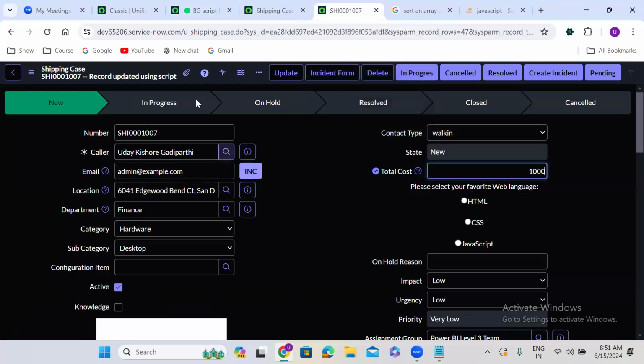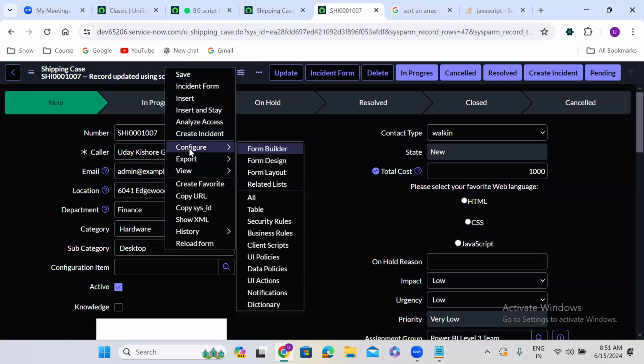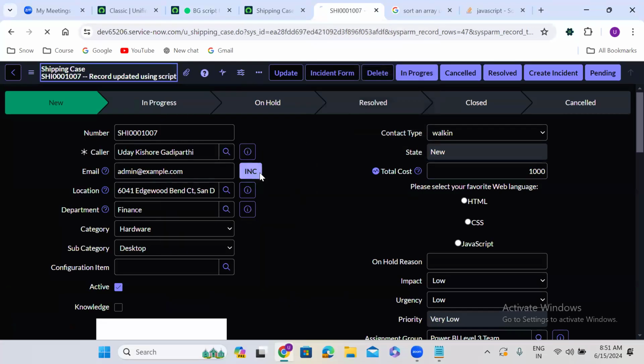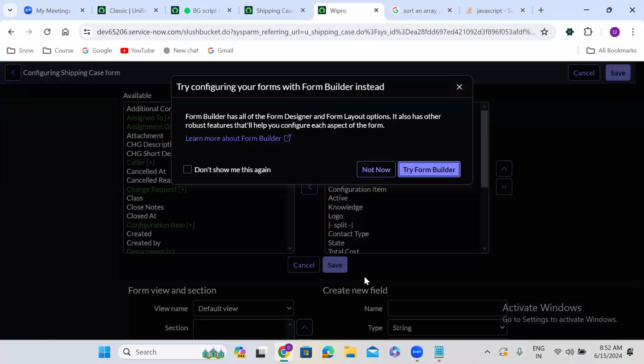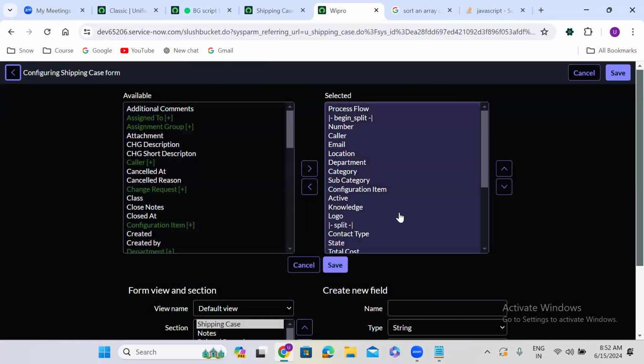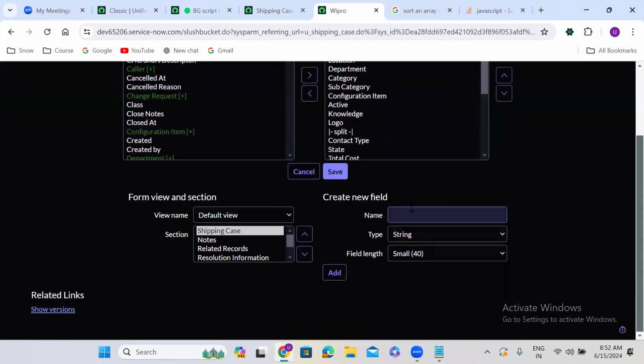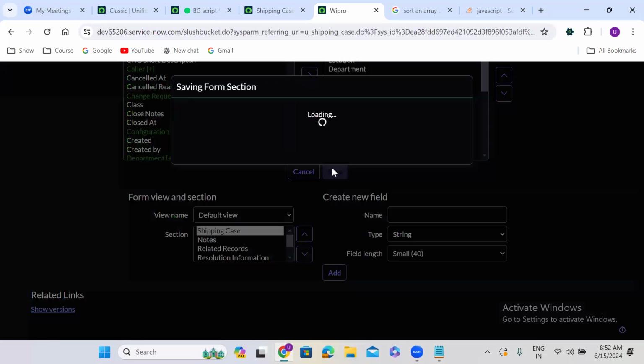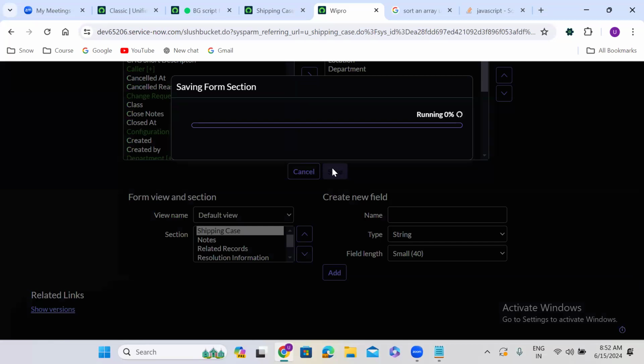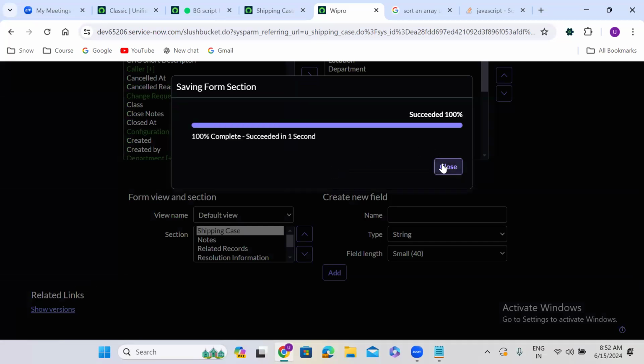In the shipping case table, you created a field called next field. So you are using next field.